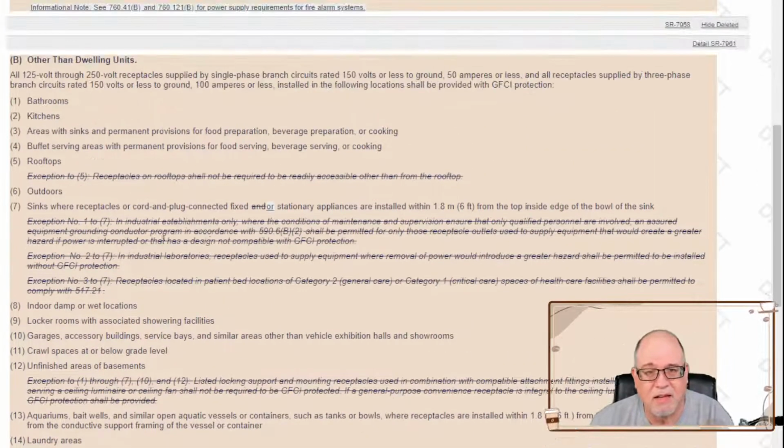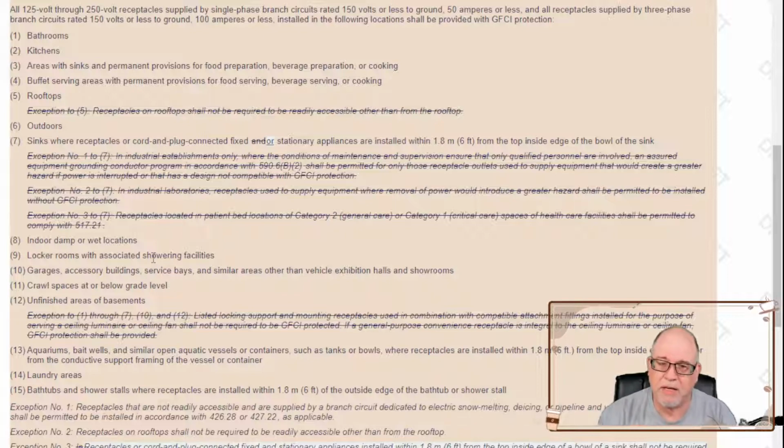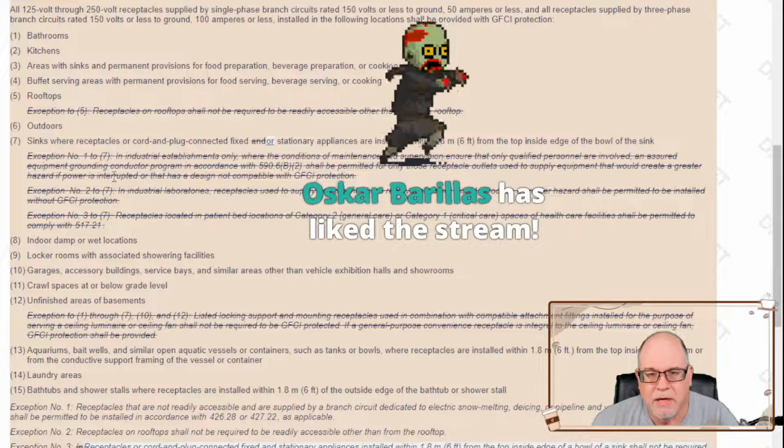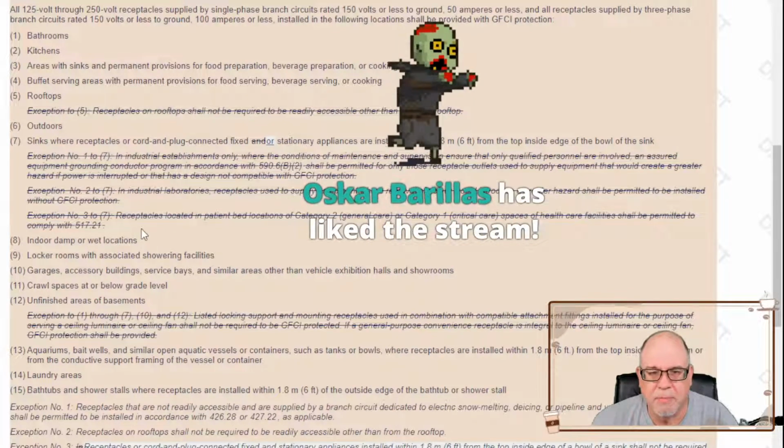Again, remember, this is other than dwellings. Okay, so it's going to pick up not only any receptacles, but also cord and plug fixed or stationary appliances that would be within 6 feet of the top inside edge of the bowl of the sink, and that is going to now require GFCI protection. Okay, so that's a change and got rid of all of these little exceptions, it appears.